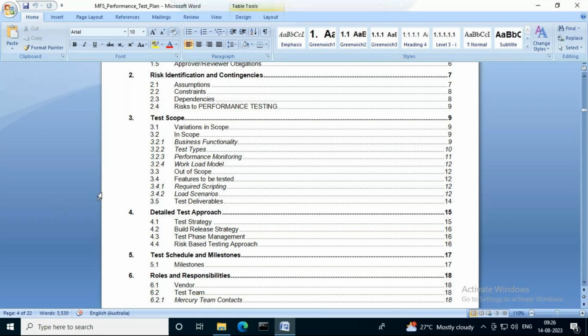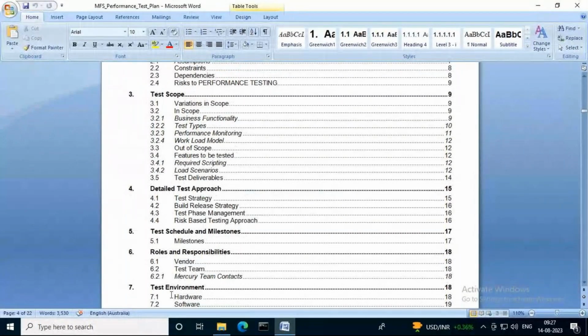Then the test schedules and milestones. This we also saw in the test strategy, right? We have to provide the project plan. Also based on the project plan, we have to provide the performance testing timelines. Roles and responsibilities, the RACI matrix, right?